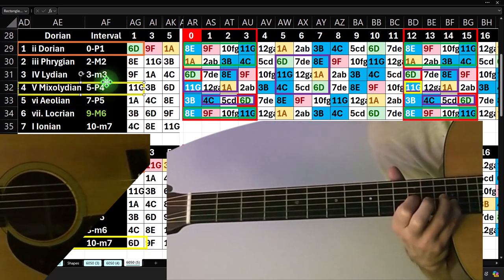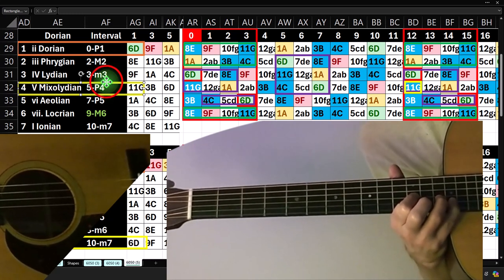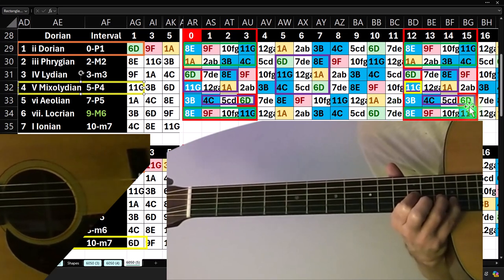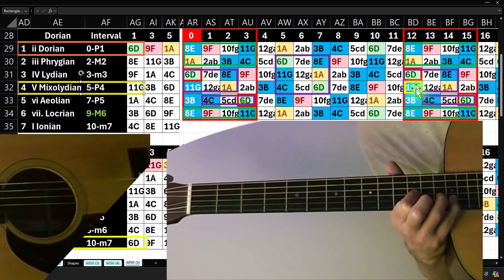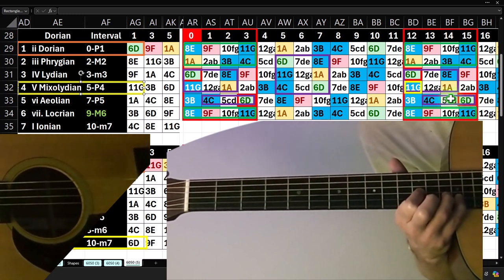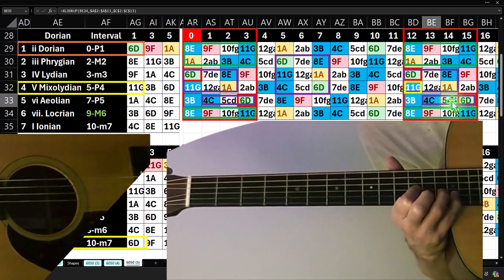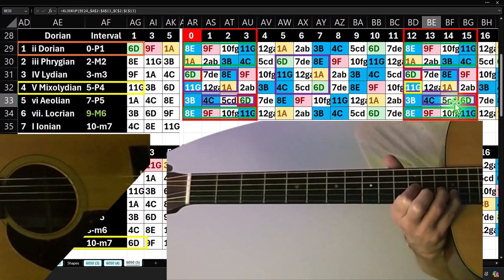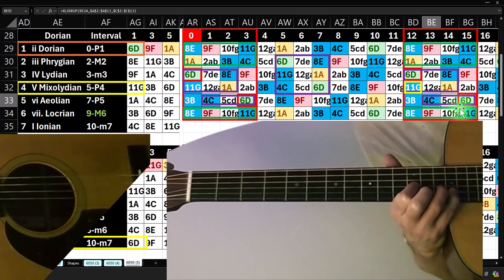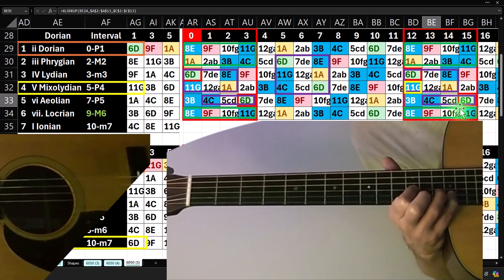The fourth, boom, is going to be a five-note away perfect fourth. How do I know that? Because if I measure from the G going down, this would be a seven-note away perfect fifth, because I'd go five to here, six, seven, which normally a perfect fifth is back one, but because of the kink in the tuning, it's up one here, and 12 minus seven is a four-note away perfect fourth.